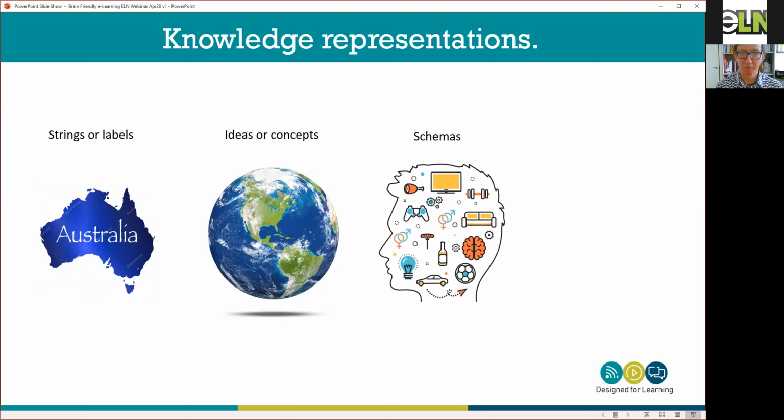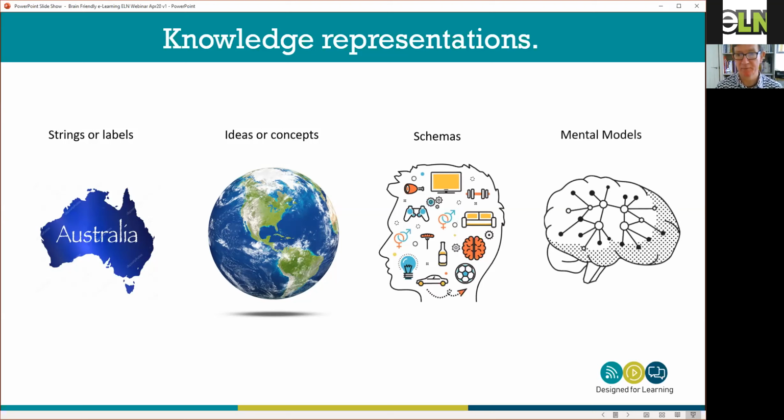And so one step up again is schema. A schema is all the things that we collect together. So we have a schema for the planet. It consists of oceans. It has gravity. There are different countries. Different people live in different countries. They speak different languages. All that is part of our schema for Earth.